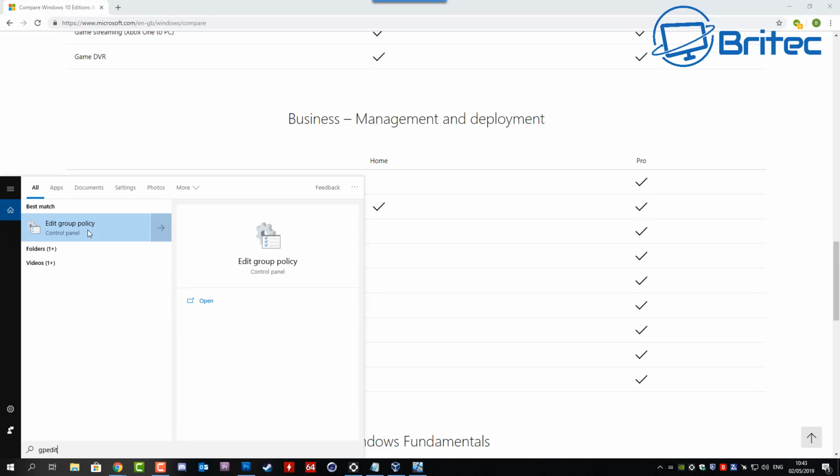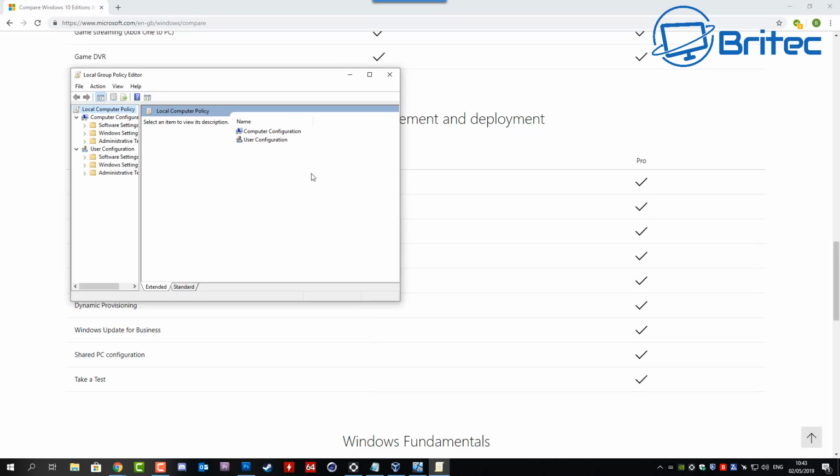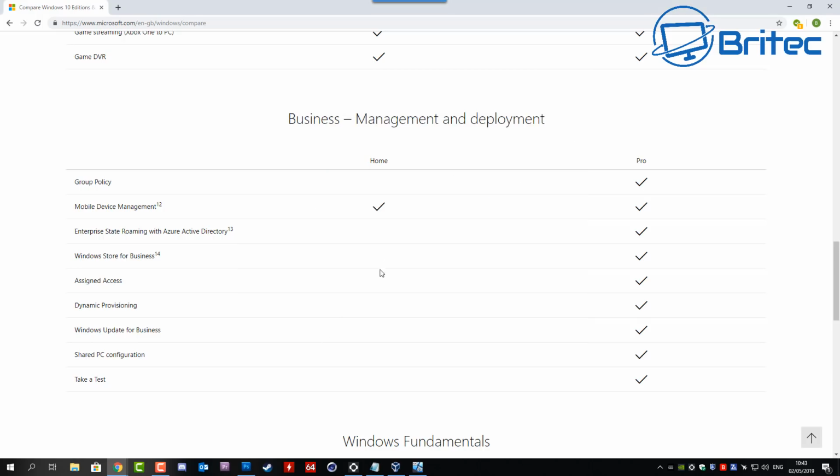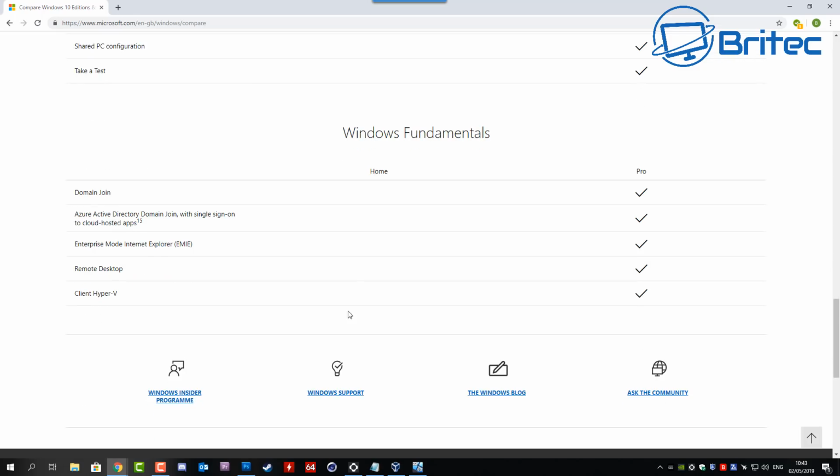And if you type gpedit in the search box and you've got Windows 10 Pro, you will get this Local Group Policy Editor. Now you won't get this in Windows 10 Home, and I get a lot of people asking me, I can't do that. And that's because you've got the Home version. It does give you a bunch of other features here, which you're probably not going to use as much. You can put more memory in the operating system with Windows 10 Pro, but that's another video where we can do Windows 10 Home versus Windows 10 Pro.